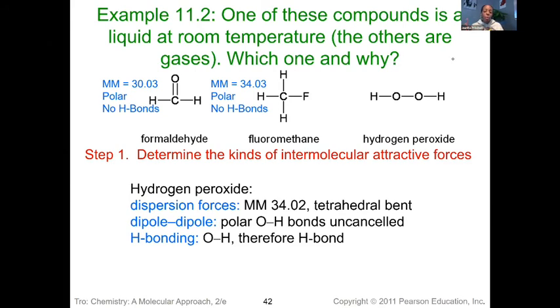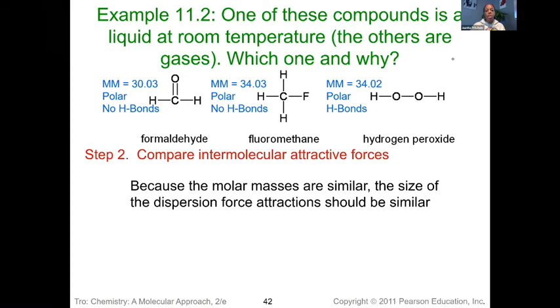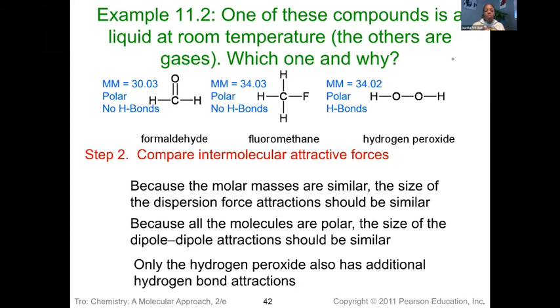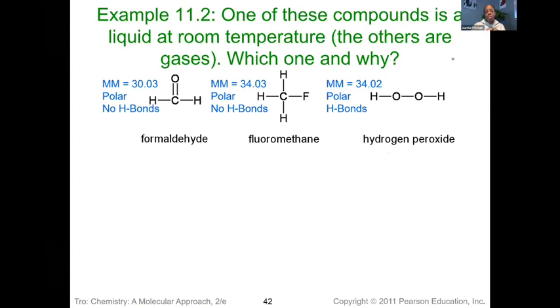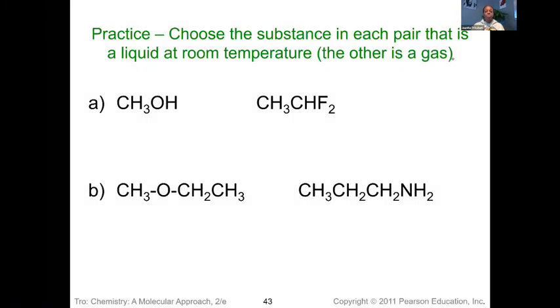So we would expect, remember, the stronger the intermolecular forces are, the more likely it will be solid or liquid at room temperature. And so with having all that in mind, once you've compared all of your intermolecular forces, we can then make a decision. Out of all these, they all have very similar molar masses, but the one that stands out is the hydrogen peroxide. It can do hydrogen bonding. And so because it can do hydrogen bonding, we would anticipate that it should be the strongest, and we would then predict it to be our liquid, okay? And so that's how we would break that down.